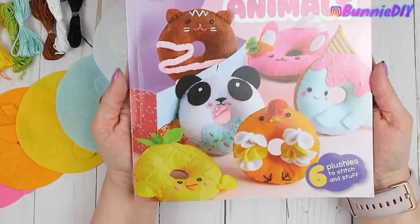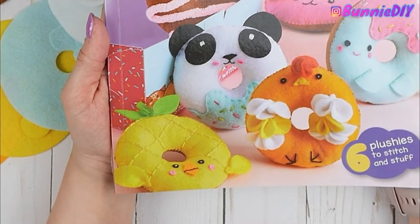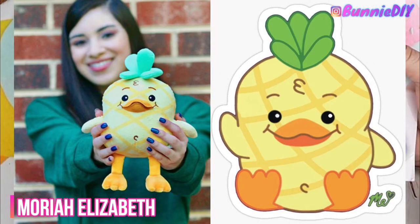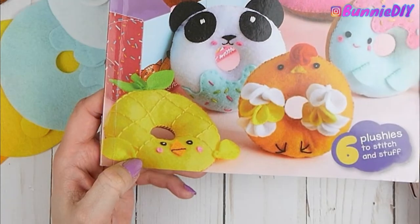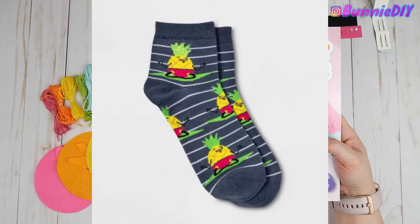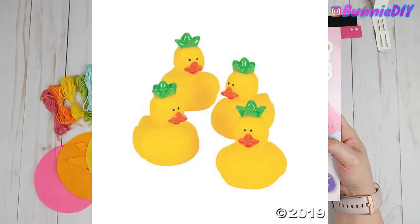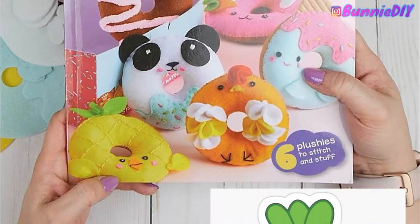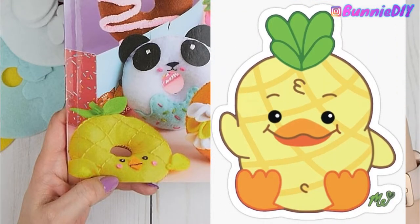And looking at this book, this donut kind of looks like Mariah Elizabeth's character Georgie. Does anybody else see that? I've noticed in recent months that a lot of companies have begun to release like socks or cute shirts, or in this case, a craft kit with a pineapple duck, and it looks a lot like Georgie, so I'm skeptical.